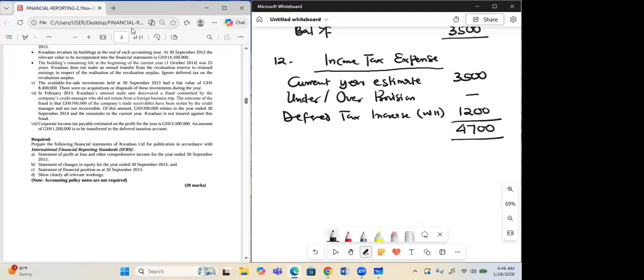So 35 is 70 minutes plus the 20 minutes, 90. So within 1.5 hours, you've answered your ethics and conceptual framework theory, you've answered your consolidation, you've answered your interpretation. Imagine you get 15 in consolidation. Imagine you get even 10 in interpretation. That's 25. Then you get about 8 in ethics. That is about 33 marks. You are now going to standards.